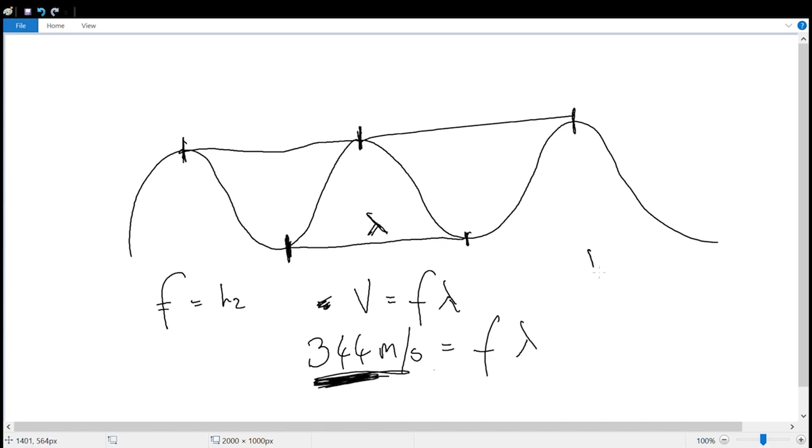Obviously, this equation can be rearranged. So we've got the velocity equals frequency times the wavelength. So if we wanted to find the wavelength, it would be the velocity divided by the frequency. And if we wanted to find the frequency, it would be the velocity divided by the wavelength. Nice and easy, which means you can work virtually anything out as long as you know both of them. And you always know the speed of sound, because that is the speed of sound. And so if you know the frequency, then you can work out its wavelength, which is going to be hugely important in the next section.